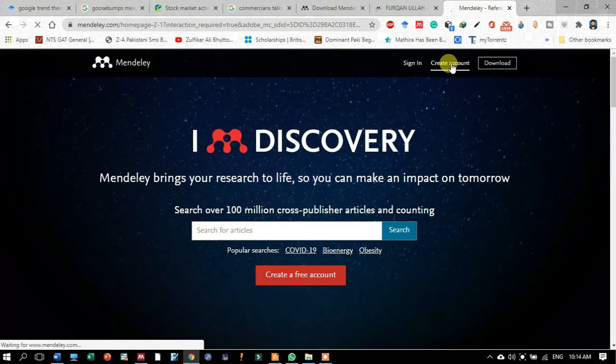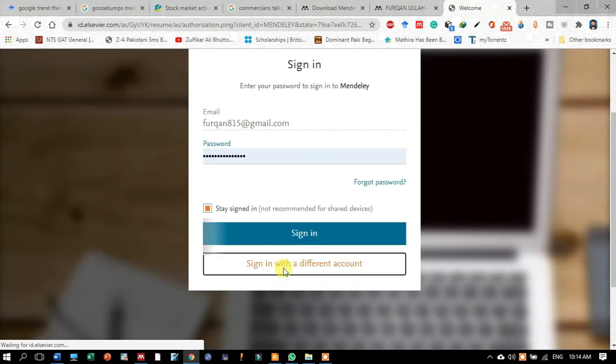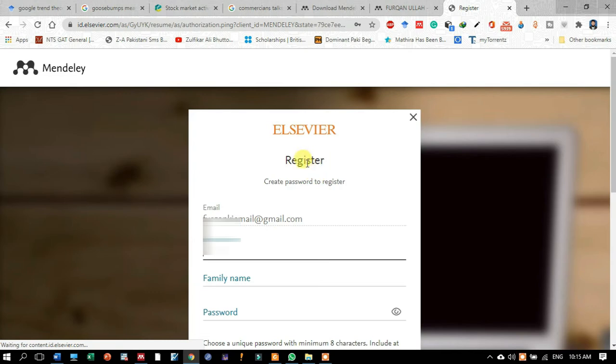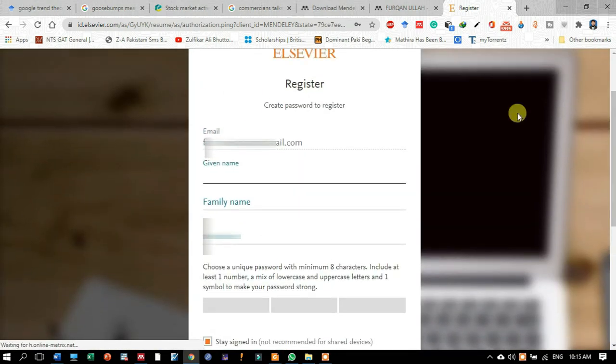Create account. Just click on create account, click on sign in with a different account, like, I click on continue, and now it will prompt you to make registration.